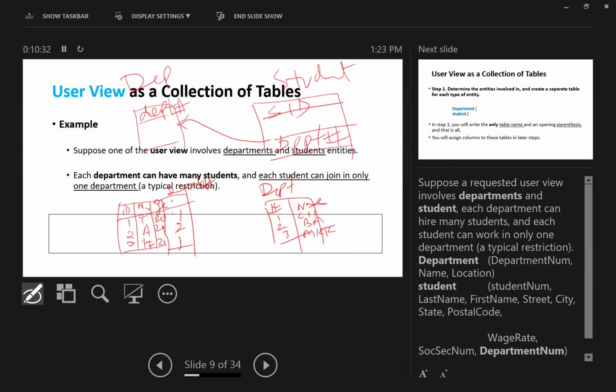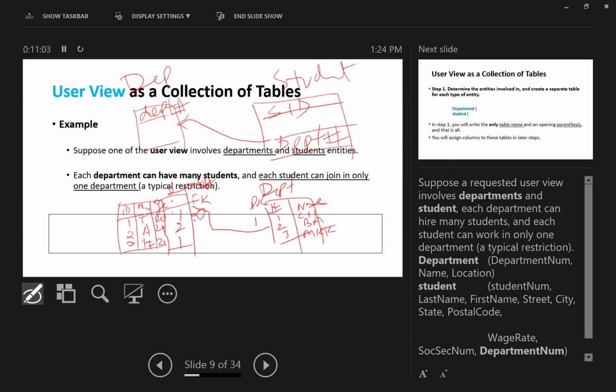How to make it one to many? So department is the primary key, is that right? So this is always 1. And this department column is a foreign key, right? This is always many. Foreign key, always many. You will put it as a column in the student table. The student table will have a department column.